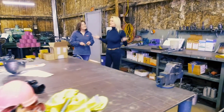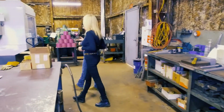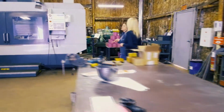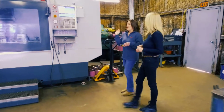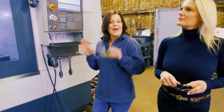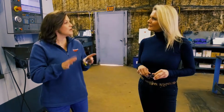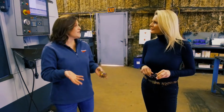So tell me a little bit about what's going on here. So in this shop, they actually make all the spray bars for our spray pull technology equipment. They'll go ahead and drill all the holes in them. They'll put the nozzles on. The spray patterns and bars are actually designed for each furnace and each piece of equipment to make sure we get the water exactly where we want it, to get the cooling effect.